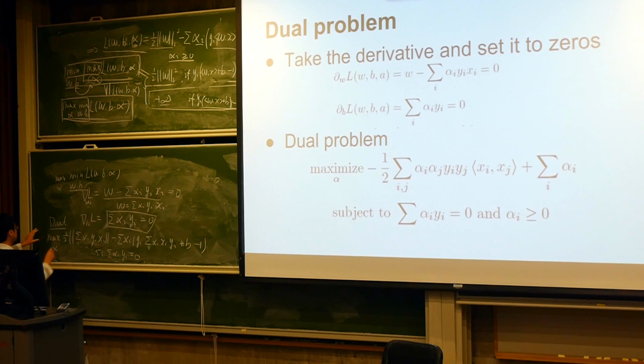As I said, the original primal optimization problem is this. This is a primal. This is a dual. We want to minimize here, and we want to maximize here. If this Lagrangian function is convex, then these two coincide, which means the two problems are equivalent. We can either minimize the original primal problem, or we maximize the dual problem, if the Lagrangian function is convex.